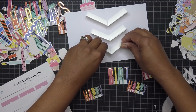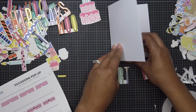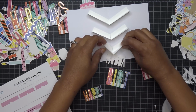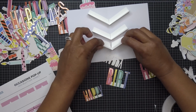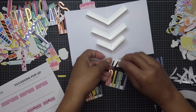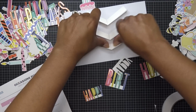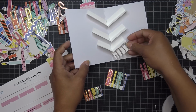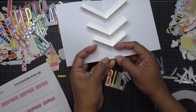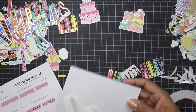I don't know that they tell you it has to be in a certain spot. I will say when this folds, you kind of want to pay attention to where that is, so maybe I'm going to move that back a little bit further back. I don't think the happy part, I'm sorry, the birthday part will be in the way, but this one might have a little bit of issue. So if it's glued down and we close it, perfect. Okay. So I would clear this, right? I tried it out just to see where that would be, and it does clear. I would say this is about 1 inch in.